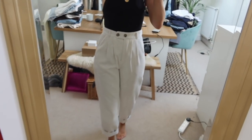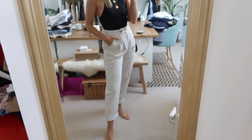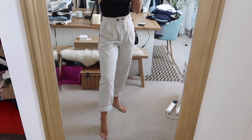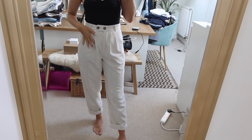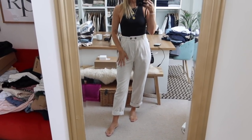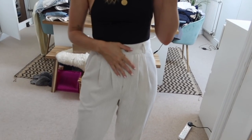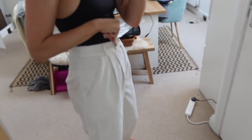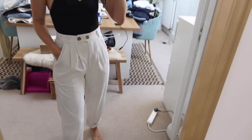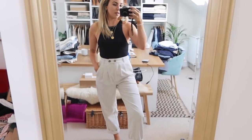These cord trousers I have such a love affair with. I absolutely adore them, and I love them in winter, but I don't feel like when it gets to winter I wear them enough. So I think I'm going to put them back in the cupboard and give them one last go this year and see if I bring them out enough to justify keeping them, because I honestly adore them. These are quite old from Topshop, so they've got this little double button, and then they're just the nice style. So we're going to keep them in the cupboard and see if I wear them. If I don't, then these are going on eBay later in the year, but hopefully I wear them because I do really like them.